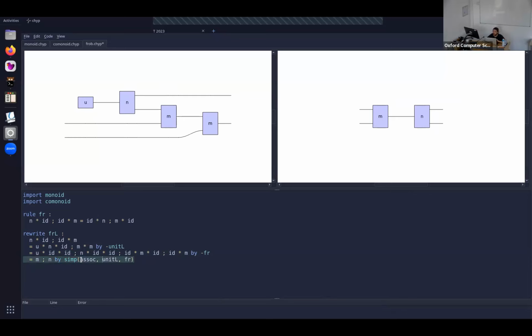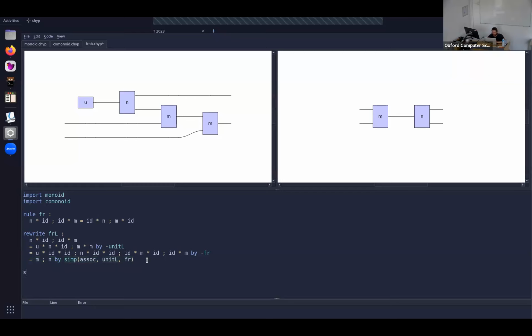So here you notice that the order of these rules matters because I'm working with a set of rules which are not confluent. Okay, so this is the real difference in doing interactive theorem proving versus automated theorem proving: you can handle things which aren't confluent. Just have to be a bit careful with when you apply rules.